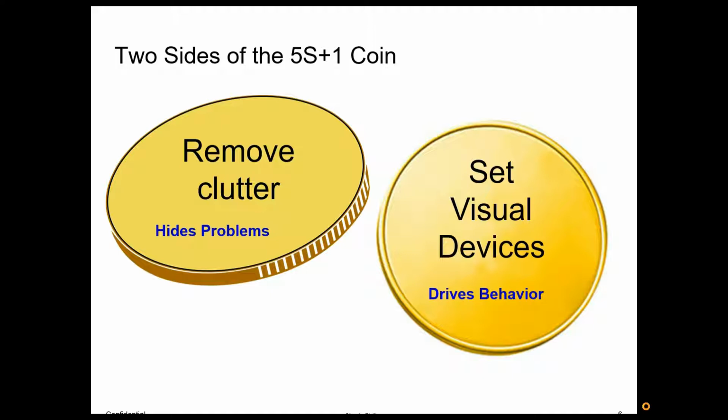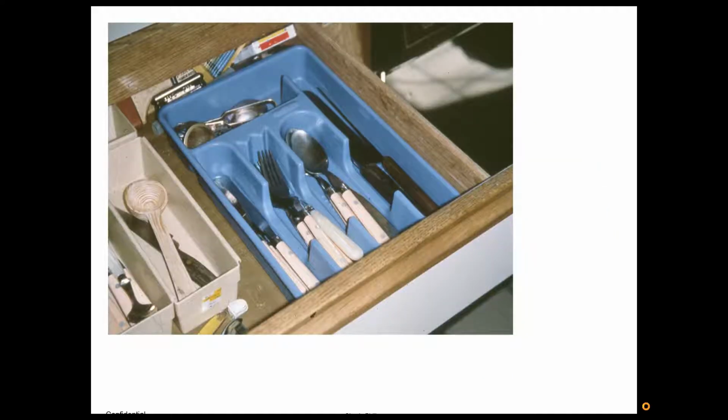Once we do that, then we can set up visual devices. Visual devices are a way of teaching our environment to communicate. We want to teach it to talk for us so that it drives behavior, the behaviors we want. So people know what's going on. They can walk into an environment and know immediately what's happening there. And we're used to visual devices. So again, we want to clean that whiteboard, and then we want to write messages on there that are useful for people.